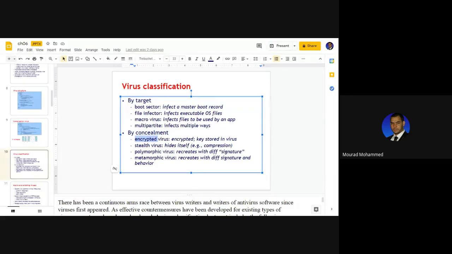It means if it gets regenerated, the signature will be regenerated with a different value. Another signature will be assigned to the virus, which is classified as a polymorphic virus. But the metamorphic virus will do the same thing. It will be able to regenerate and encrypt its content, and regenerate another copy of itself. But the regeneration here includes the signature and the behavior both. The signature is how it looks, who it is. And the behavior is what this virus does exactly: the list of commands. Metamorphic virus.